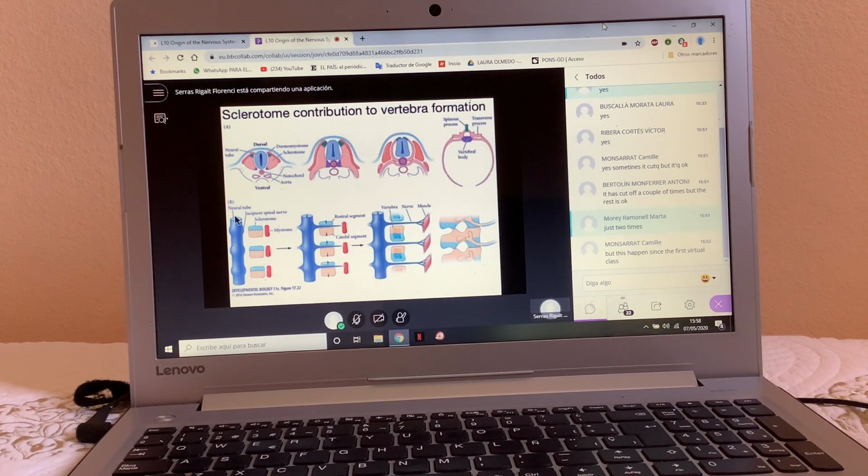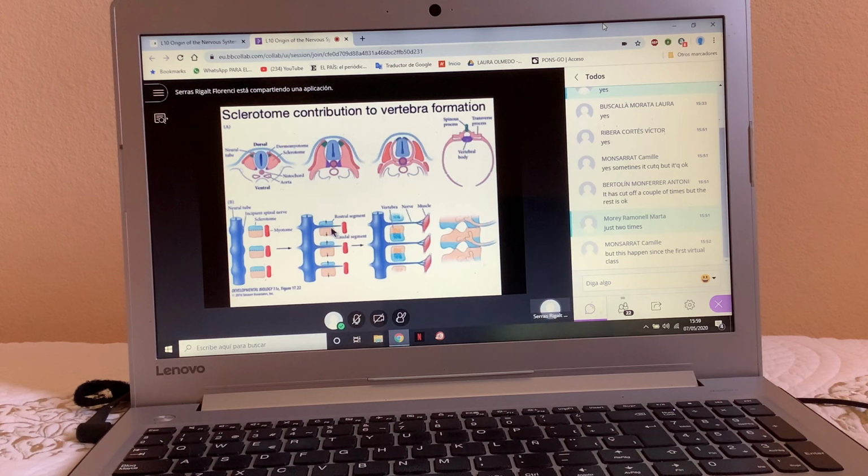This is the neural tube. Actually, this is the spinal cord, and there are going to be some somites. One somite here, the other one is on the other side of the screen, and we don't see it here. Now, this somite, in the sclerotome, which is going to develop the vertebra, is going to be divided into 2 different populations of cells. Okay, the yellow population of cells plus the blue anterior population of cells of the other somite, the more posterior somite in this case, are going to meet and construct half of one vertebra. And the same is going to happen with the next one and the next one.